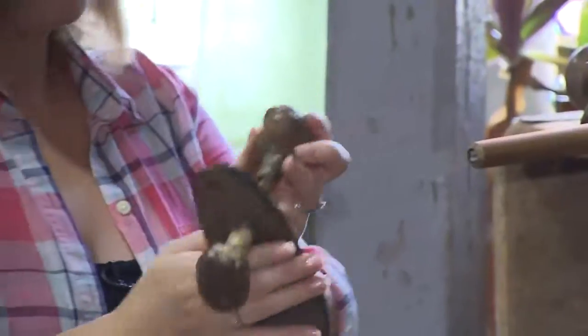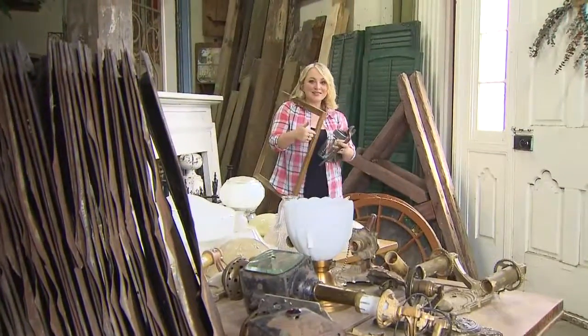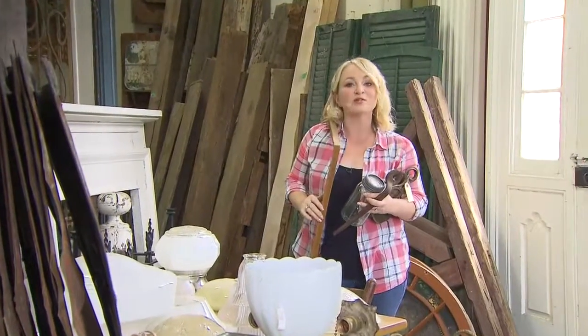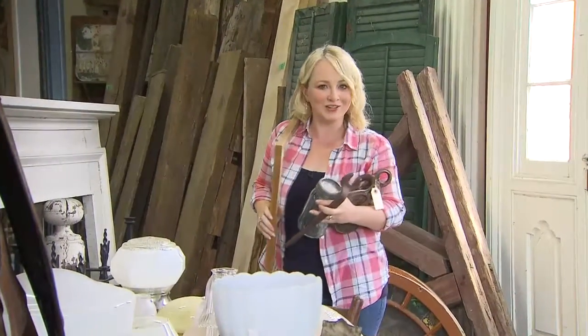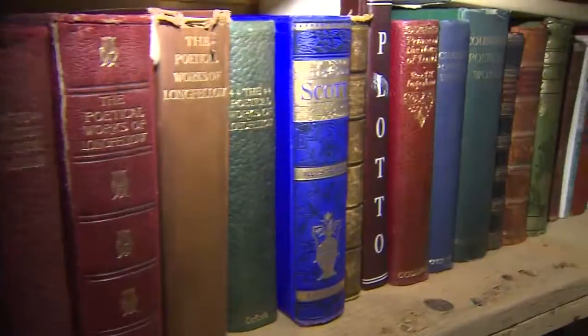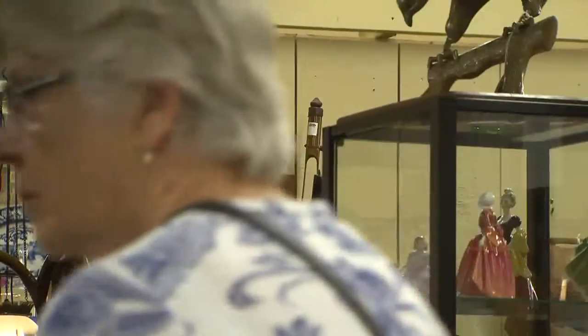It's so worth the dirt to find some great salvaged pieces. So get in your car, get out of your comfort zone, and hit the road this summer to set out on your own DIY adventure. Whether you love a slice of history or you just love the art of the find, antique markets are the perfect spot to find those nostalgic pieces that tell a story about times past.